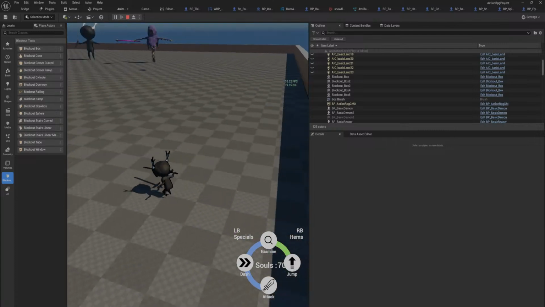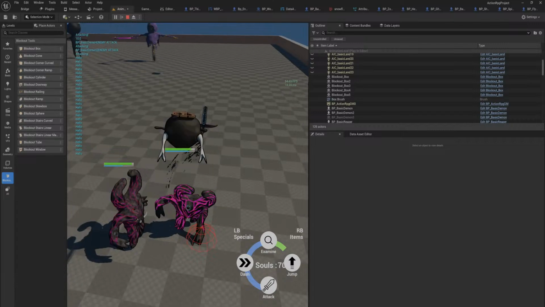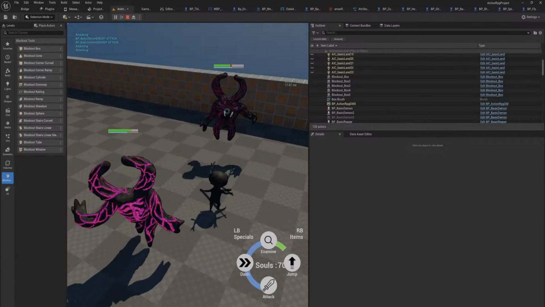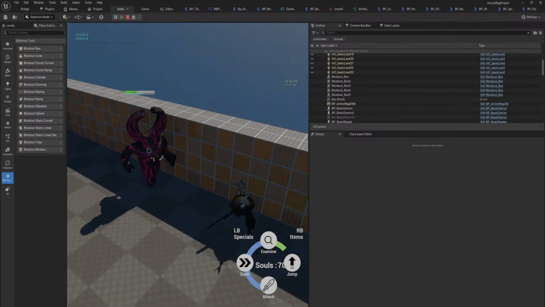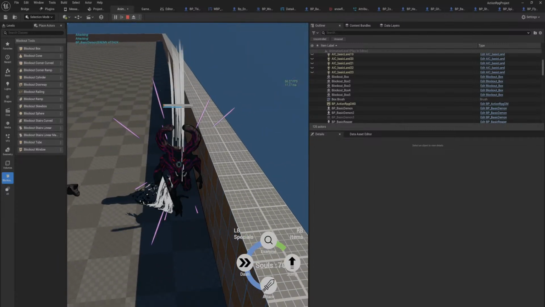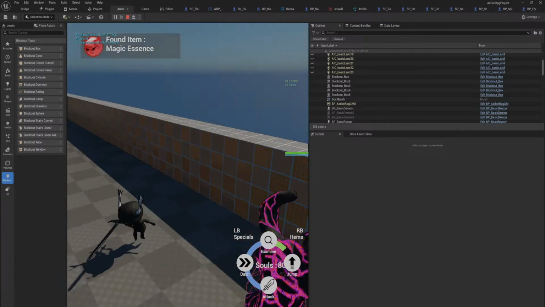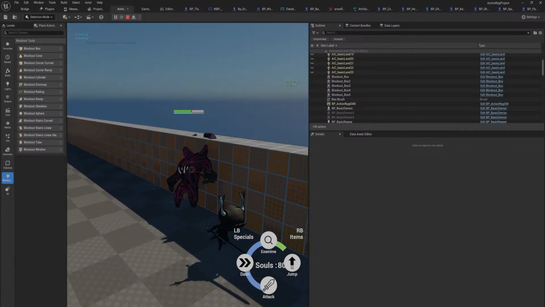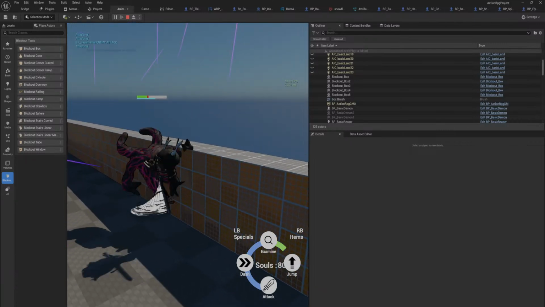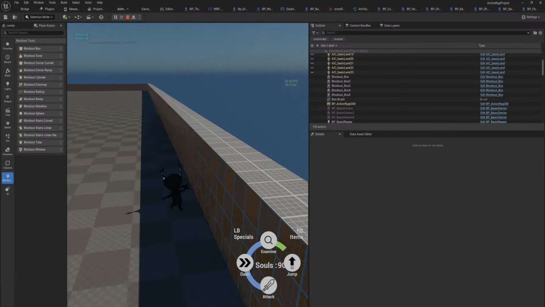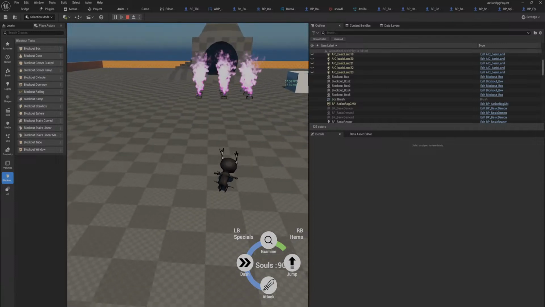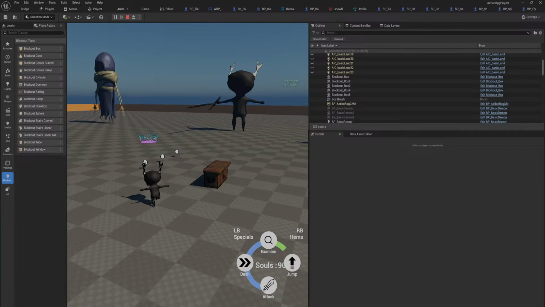I want to pick up the experience. Come on. Ah, come on, that magic essence. There we go. I must say, it is actually kind of fun now that we have these RNG elements of the items dropping, to see the items actually showing up, and then also having that widget that I made for it.